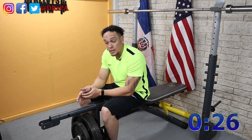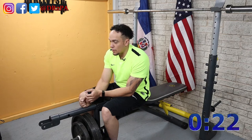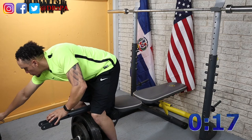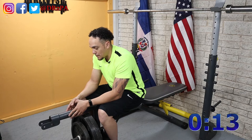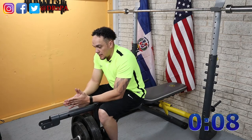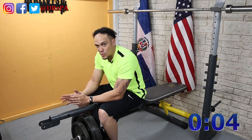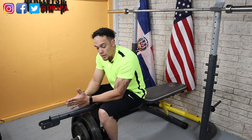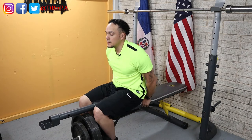And that's about it. Meantime, the extensions and the curls, I'm still gonna keep them at either 5 or 6 sets, which I'm kind of inclined more for the 6. And keep the 2 sets of squats very light, just to test the waters and see how it goes. All right, time is up, and here we go with the second set of extensions.